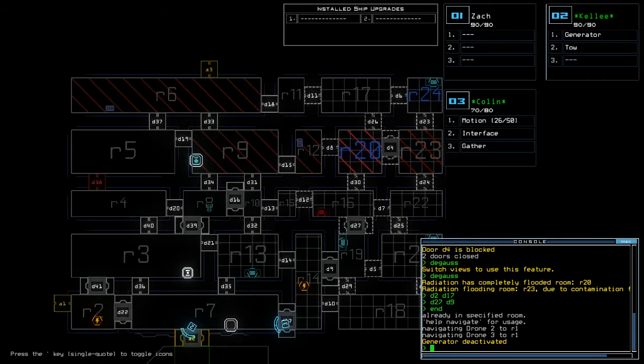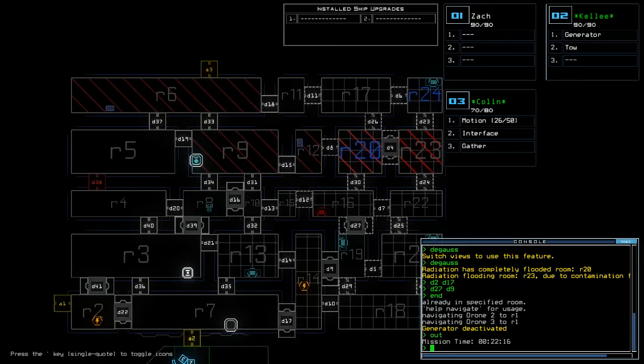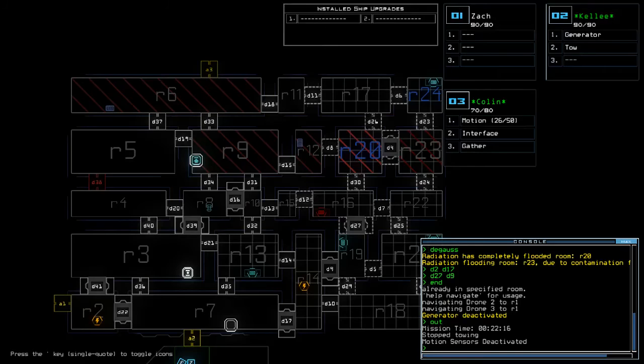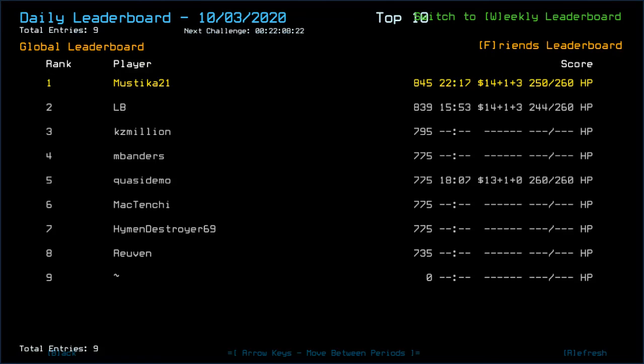Yeah, I was thinking, I opened D4 long enough that room 20 will get irradiated if I open it long enough, so I might as well just open D30, but typo, of course, typo. Maximum score will be 853 or something, if you can get them all with only 2 points of damage. Oh, LB.